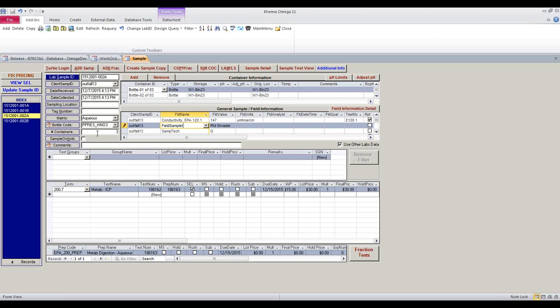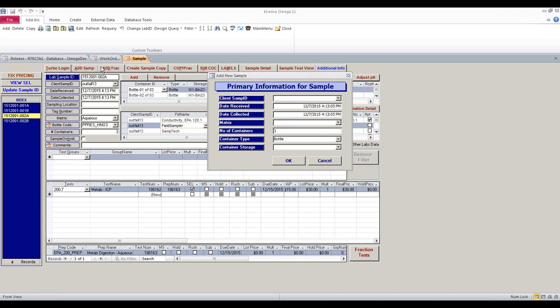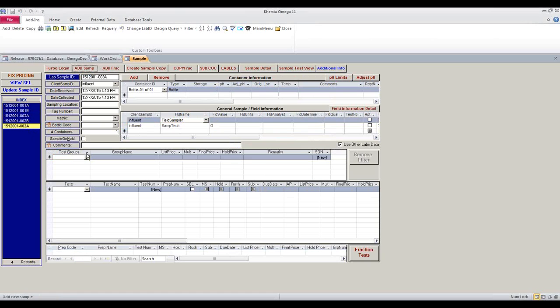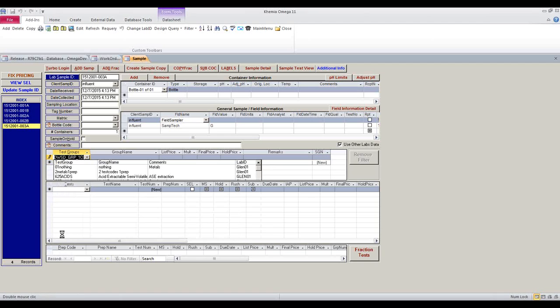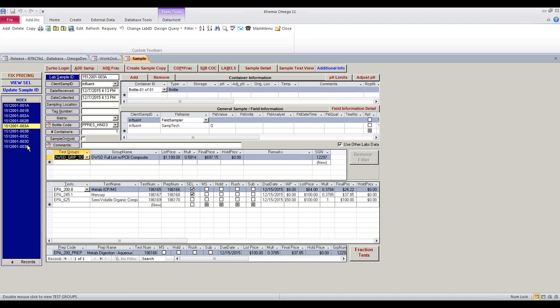We also have the ability to create groups of tests that we can use. So I'm going to do an influent sample here, and I'm going to add a group to it. This is a Detroit Water and Sewer Department group, and we'll see by selecting that one selection, it actually created 5 different fractions and had each one with a particular test and predefined select lists and prices. So that's another quick, easy way to go ahead and create a large number of values and records within the system.